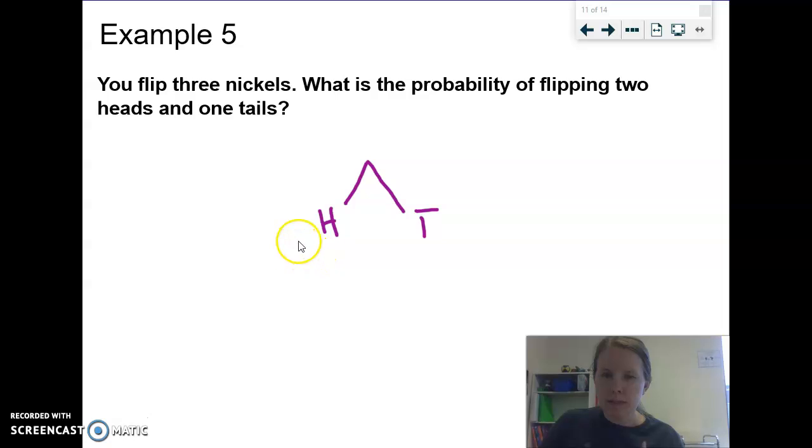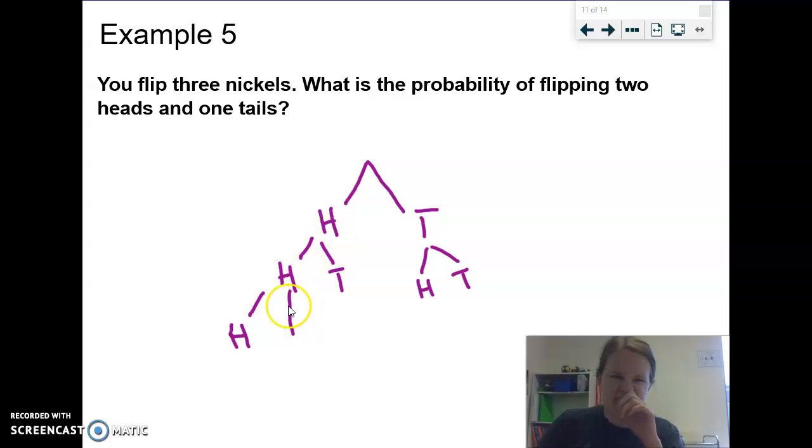Then I'm going to move on to the next one. So maybe I get a heads first. Then again, the probability could be that I have a heads or I have a tail. Maybe I got a tails first. Then I could have a heads or a tail. Okay. And your last one then is you could have a heads again. So you could get 3 heads in a row. You could have head, head, tail. You could have head, tail, head, head, tail, tail.